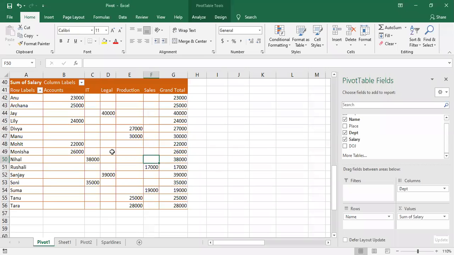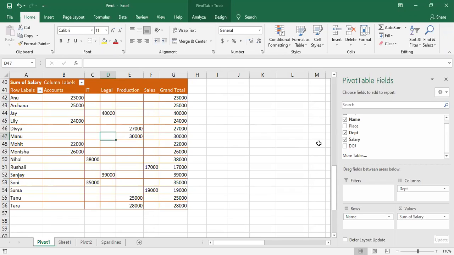Okay, so we had done till slicer, right? Now we'll begin from timeline. What is meant by timeline? Before giving a break itself, I told you why timeline is used.